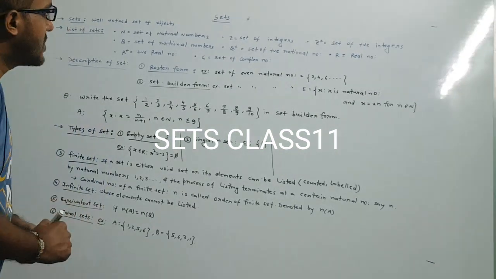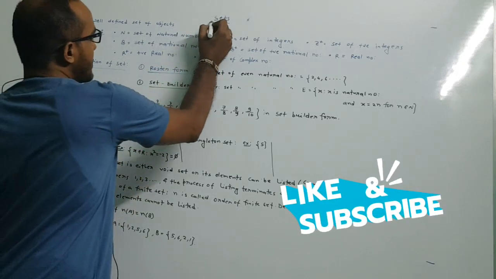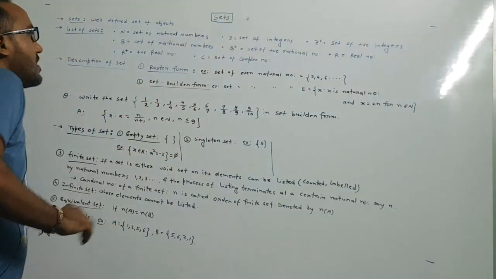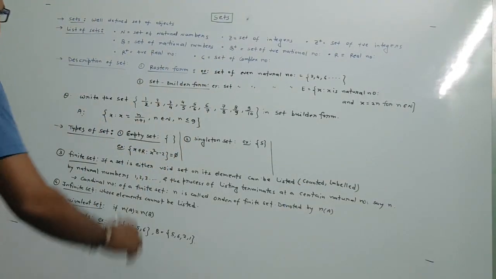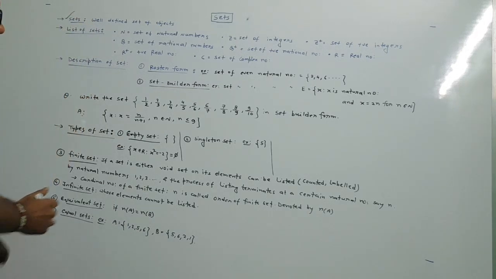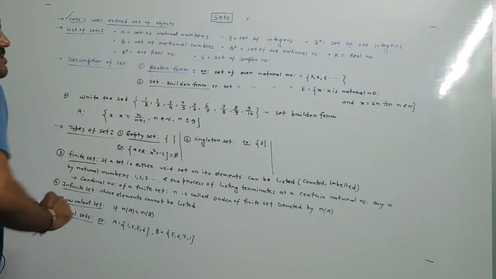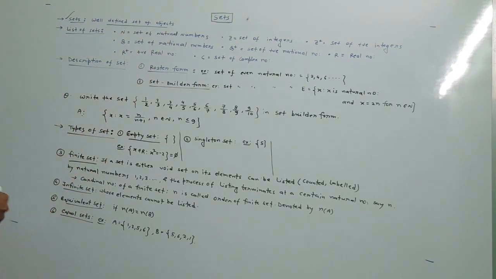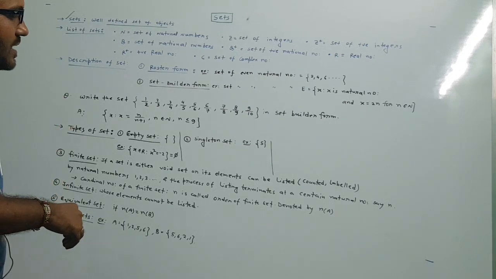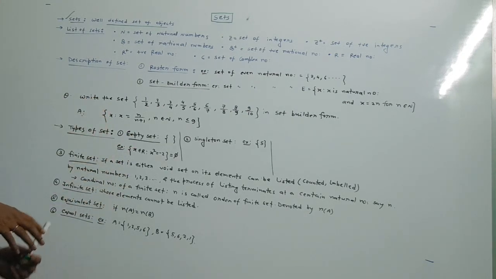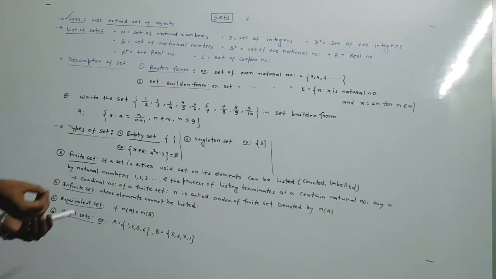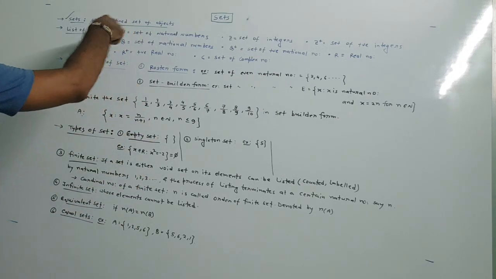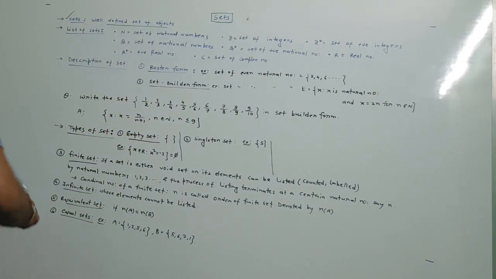Hello everyone, today we will start set theory, and most probably we will complete it today. See, what are sets? Sets are well defined collections of objects. So if you define something in a proper manner and it is arranged with some rules, then it will be called a set.